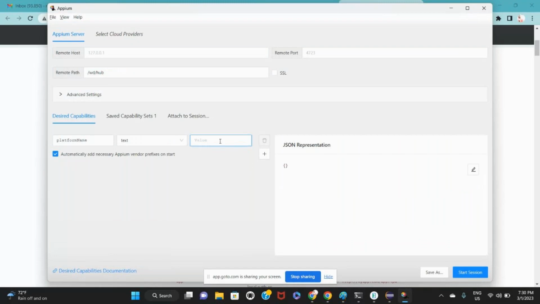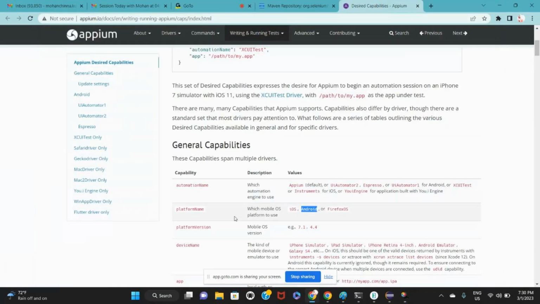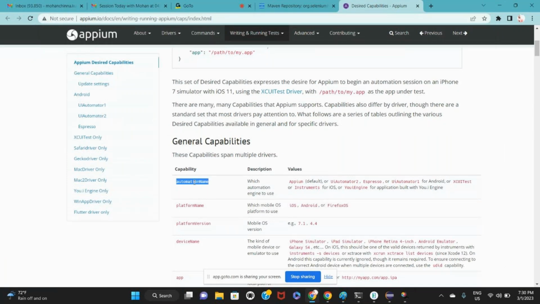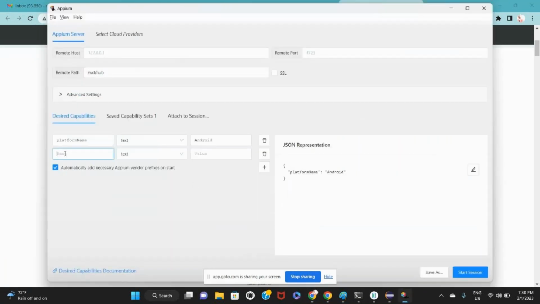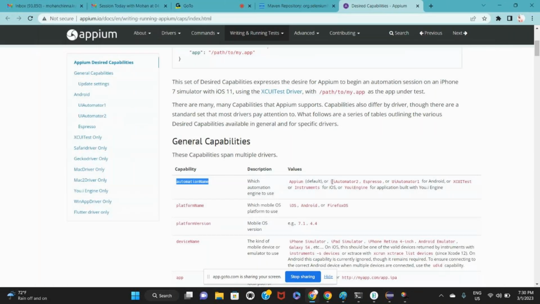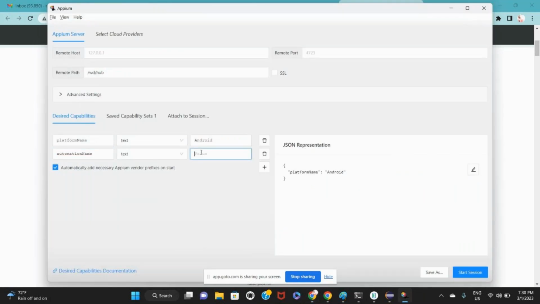And the second parameter that I want to use is automation name. So these will be default. Automation name and platform name would be the default things that you would pass. Whether it changes for iOS and as well as for Android. For iOS, this is XUI test, whereas for Android, it is UI Automator 2.